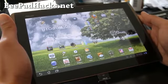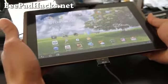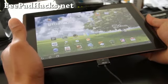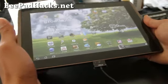So what you can do is download the ROM that you want to install, such as the new Revolver ROM. It's based on Android Honeycomb 3.2.